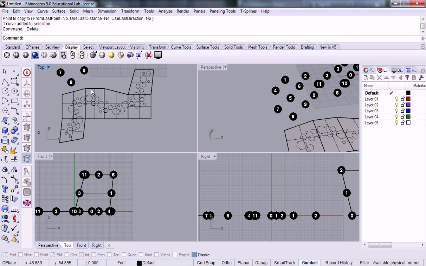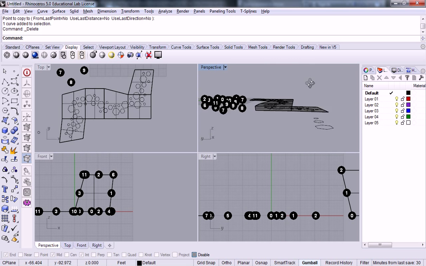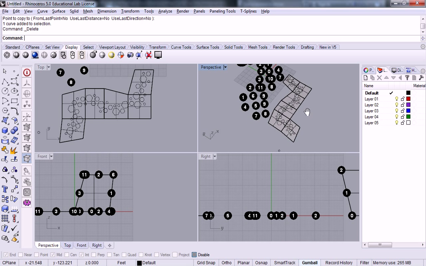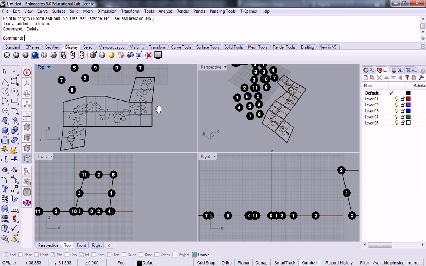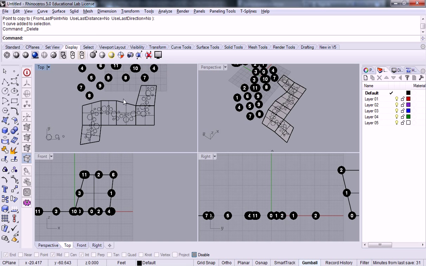But anyway, the pattern here is pretty simple, right? We've got a bunch of curves that live in plane with a surface. See how they're in exactly the same plane there? So if I want to cut those out, what's the best way? Is it trim? Would trim work? Trim will work. So you can use the trim command.